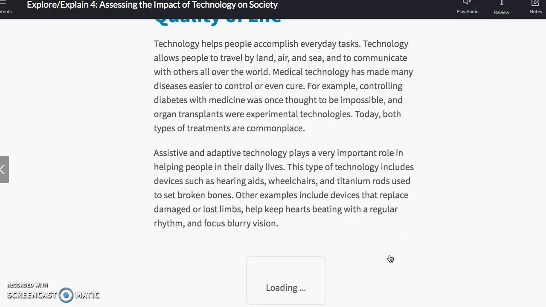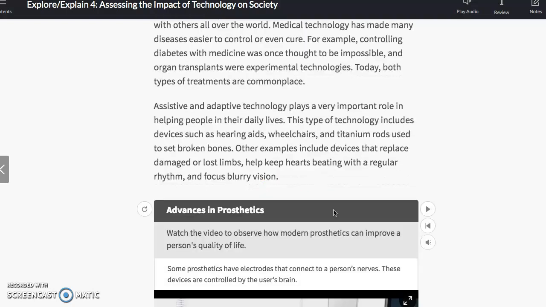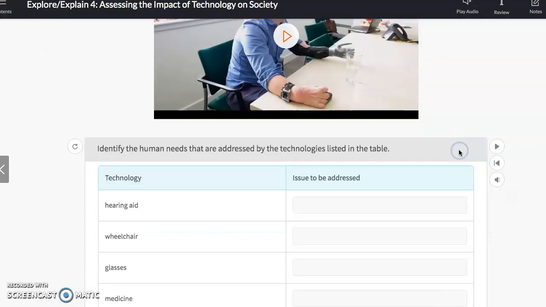Technology can improve your quality of life. Absolutely. We use technology at home a lot, just to be able to deliver food or watch TV or play video games. All of those help to improve our quality of life. It's also true for medical technology, for people who need hearing aids, wheelchairs, or replacement limbs, arms, and legs. So we're going to be talking about hearing loss, mobility, and prosthetics, and the human needs that are shown and addressed by the technology.